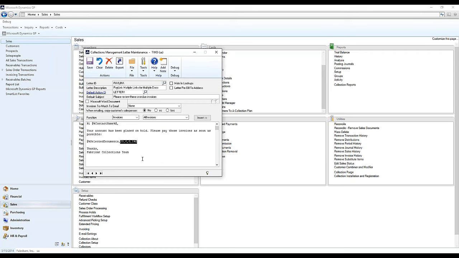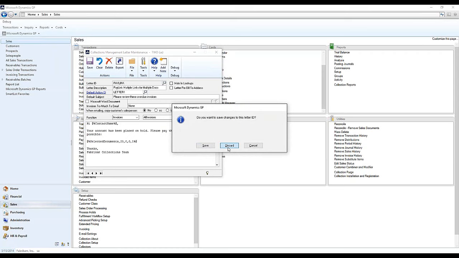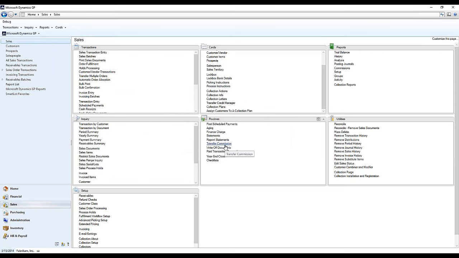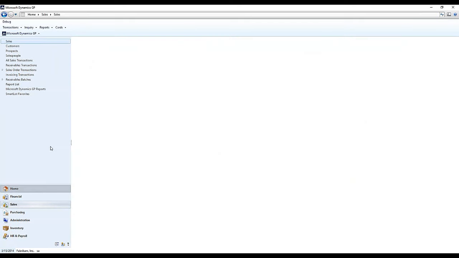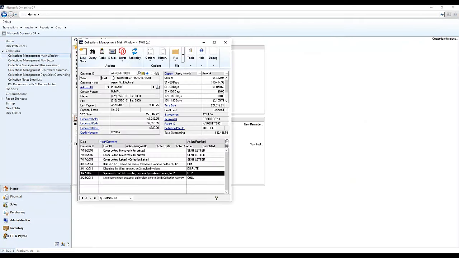Now, how can we distribute these letters? First and foremost, we can use the collection plans, and I'm actually going to drill into the collection plans here in just a few minutes. And then the other two ways are to use a query letter, which I'm also going to demonstrate here in a couple minutes, and then one-off emails, which I previously just demonstrated. Now let's hop back into my shortcuts here. So you would be able to use that pay link here in the one-off email, as I said.